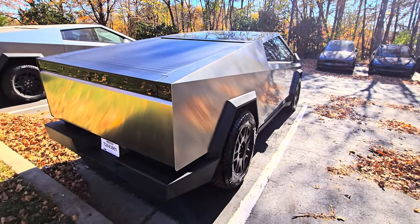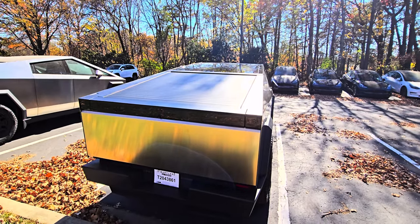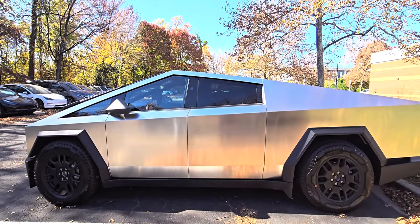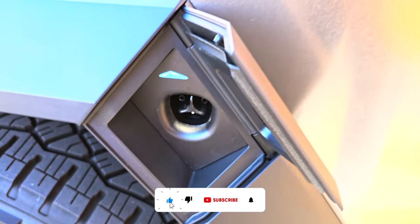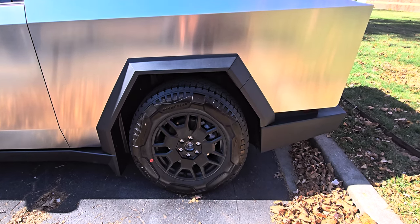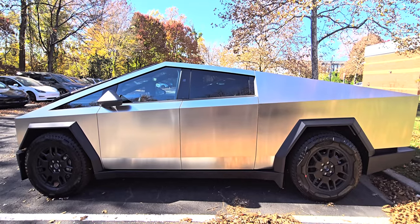The doors are heavy — you can feel it when pushing them open or closed. But for other parts like the tailgate, there are power gates with motors and gears that auto-open it, which is quick and effortless. To access the charging port, you just press on the screen or press the button on the charger and it opens the lid. For closing, you just slightly touch it and it will automatically close on its own. I like how the charging port is designed to be hidden on the outer frame of the wheel, which is a nice touch, keeping the rest of the truck clean and minimalistic, going along with its all-around silver stainless steel look.